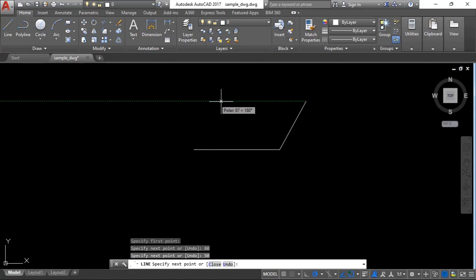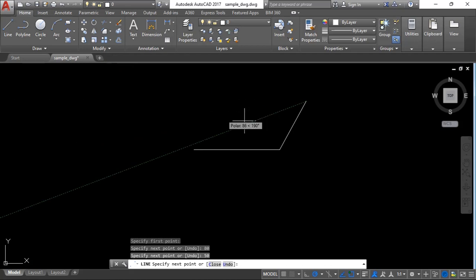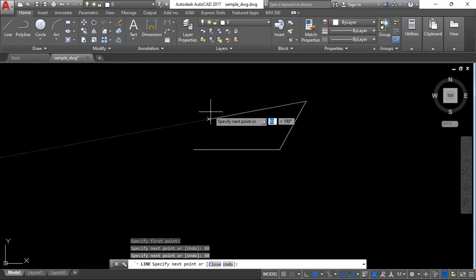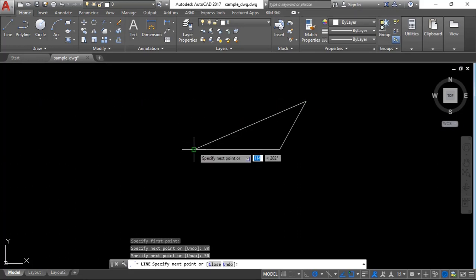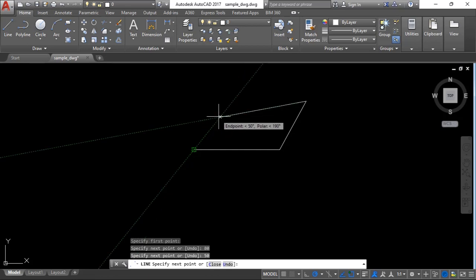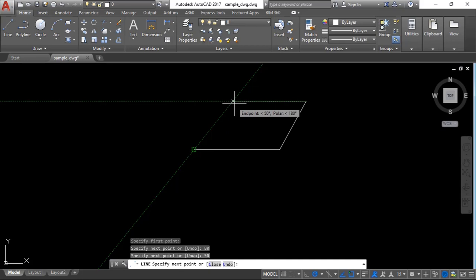We know that the other side has to be parallel to the lower side, and there's another side here that is parallel to this side. So we just simply move this side and track this point, and we have to do some quick math. The horizontal line is at 180, and then this other line should be at 60 actually.